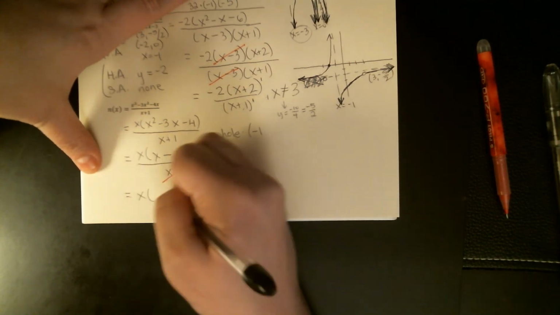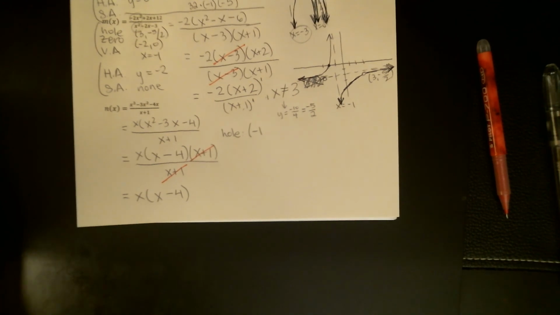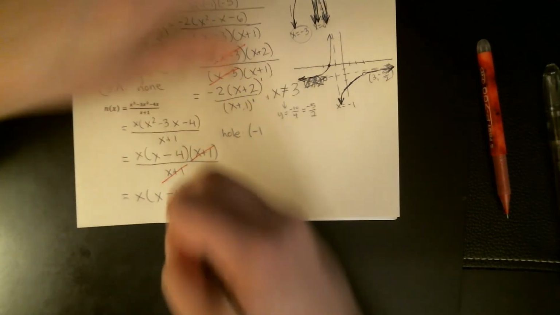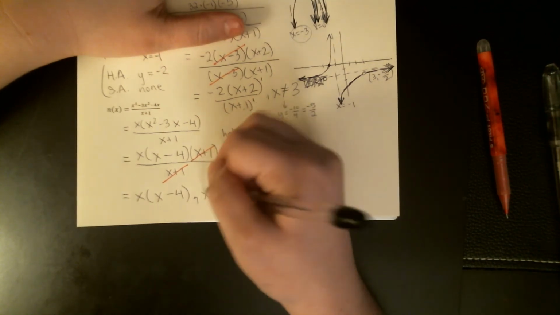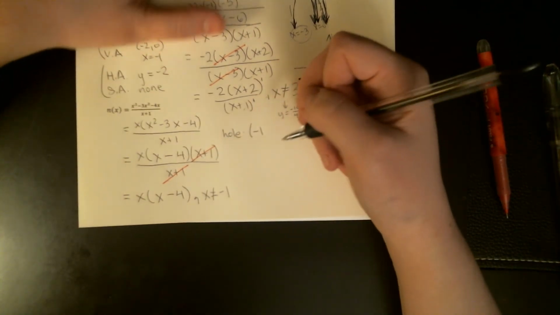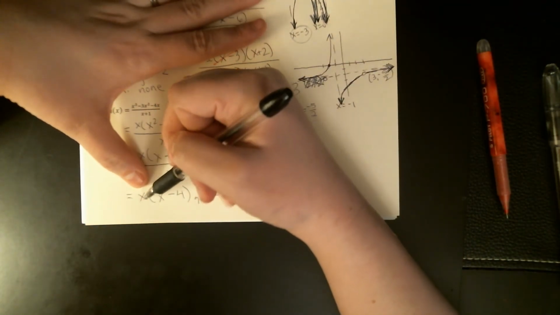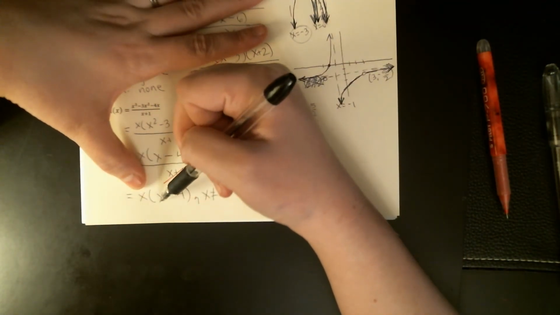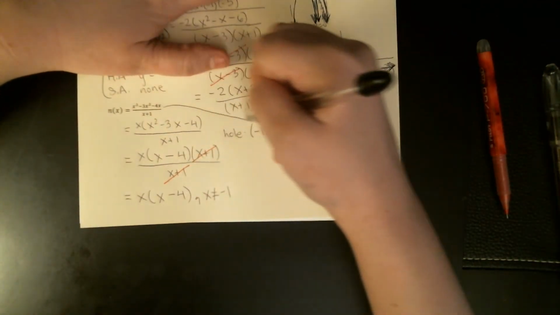So all I'm ending up with here is an x times x minus 4 over 1. When you cancel something out, it leaves a 1, but there's no reason to write over 1. There is a reason to write x cannot equal -1. If these two are really equal, you have to keep the domains the same. To find the y coordinate of the hole, we can plug our -1 back in here after we've canceled. So I get -1 times -5, which is +5. Okay, so we get a hole in the graph.